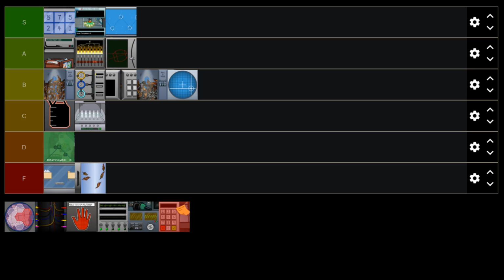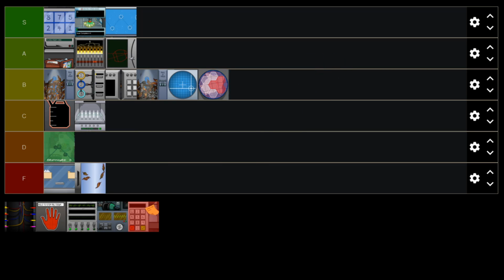Up next, we have shields. Another really easy one. It's quick, it's kind of fun. We'll put it in the B tier as well.